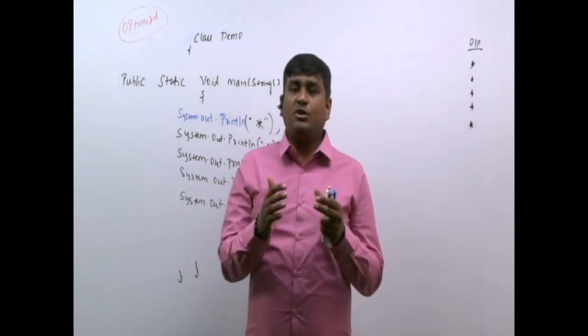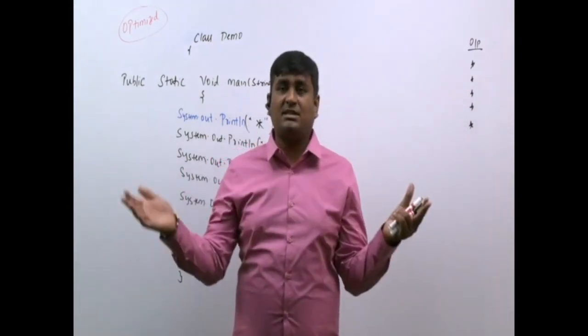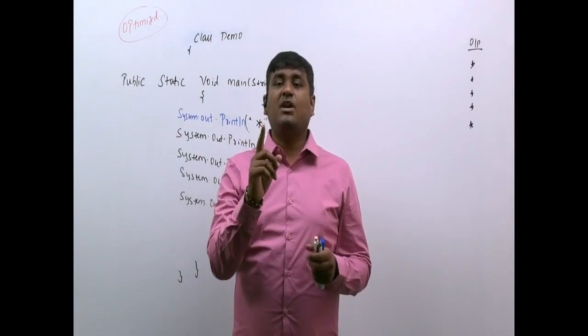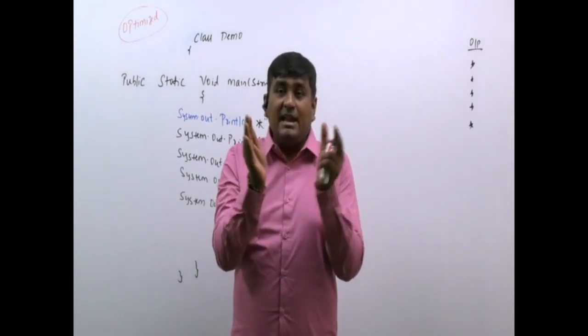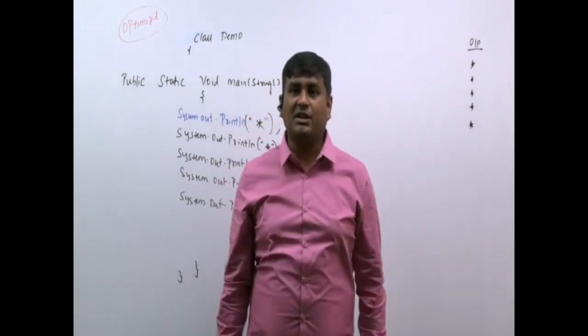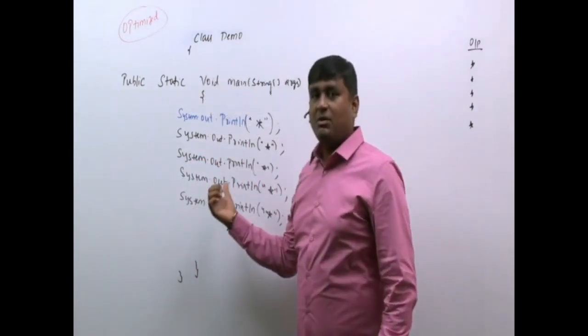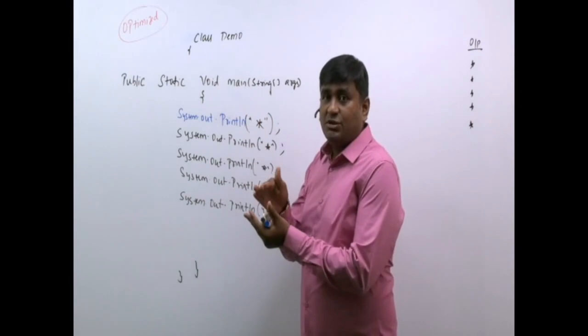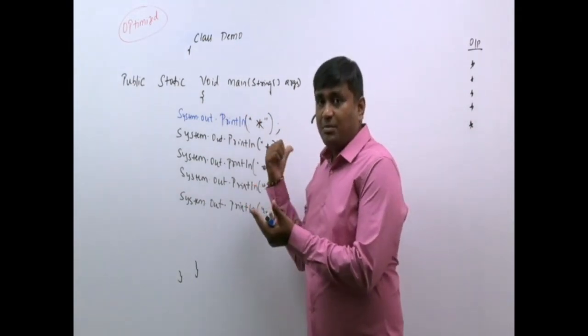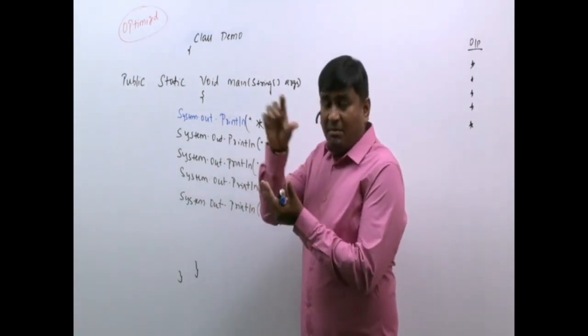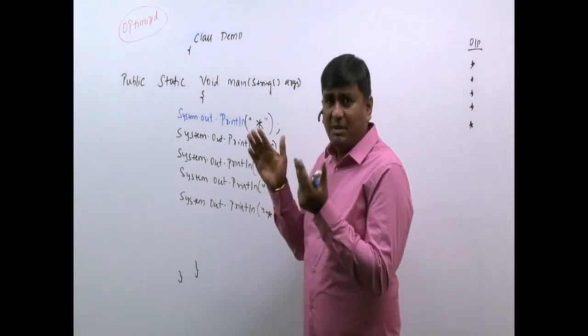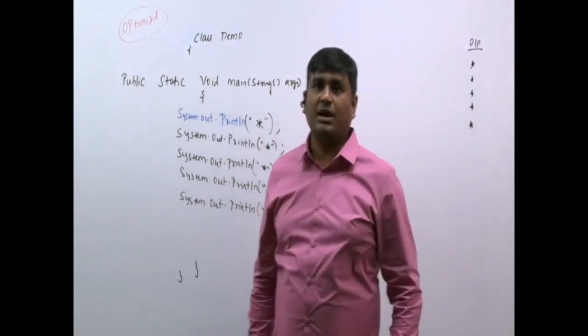Whenever a boyfriend wants to propose to a girlfriend, there are so many ways. But he will always search for an optimized way so that his job is done in less time. That is called optimization. So programming wise, if you ask me what optimized programs are: in less execution time, my output should come, and I should be able to write the program in as few lines of code as possible.